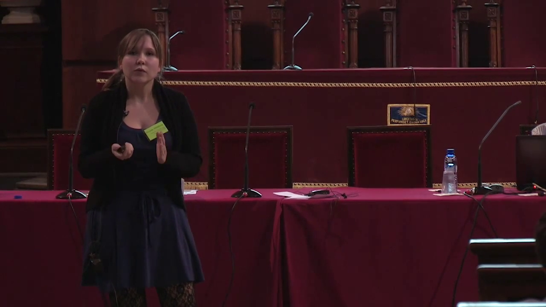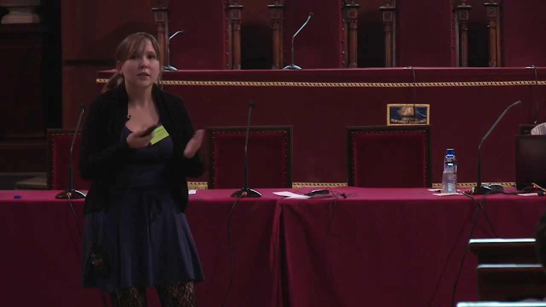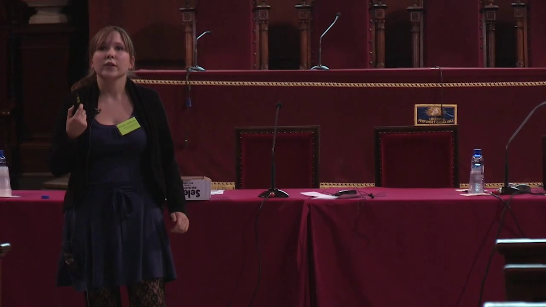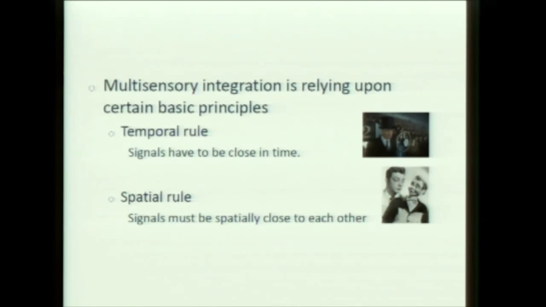Think of a good movie which is dubbed. You still believe the person is talking to you, depending on whether the dubbing is good or bad. And signals have to be close in space as well. Think of a ventriloquist. You think the puppet is speaking because the puppet is very close to the source of the actual voice you hear.